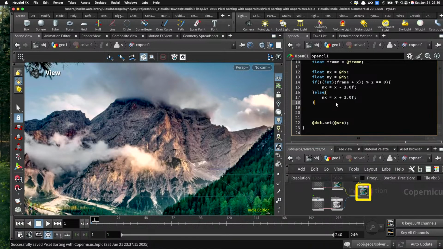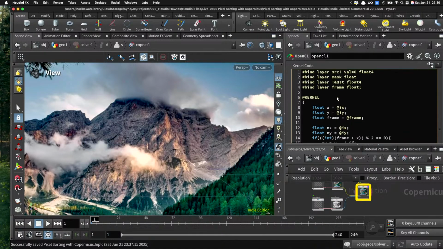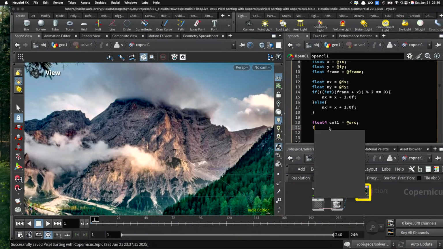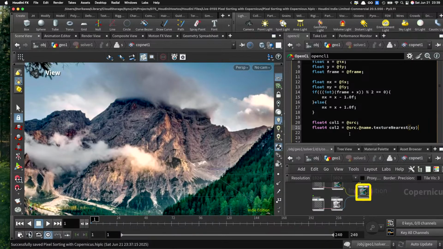So I'm going to use this one to sample the pixels on the next neighboring pixels. So I'm going to copy that, and the current pixel information is source. Okay, and so let's have it as col1, which is source. Now col2, which is going to be a neighbor color, will be retrieved by using this function source dot texture nearest xy.